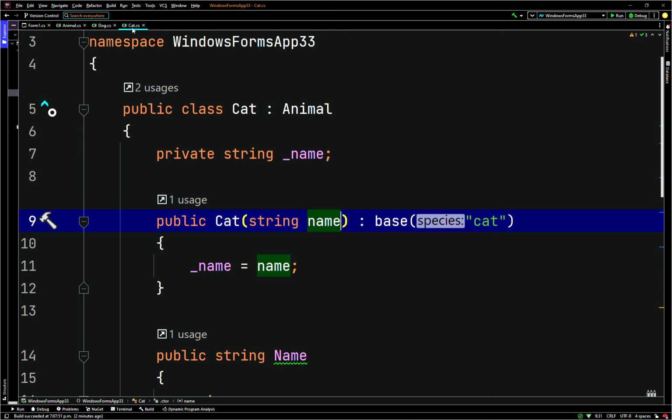Okay, so to do that, we would need another variable. Could we have one here? For example, base species.